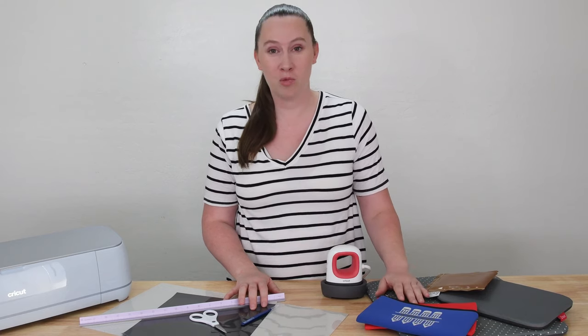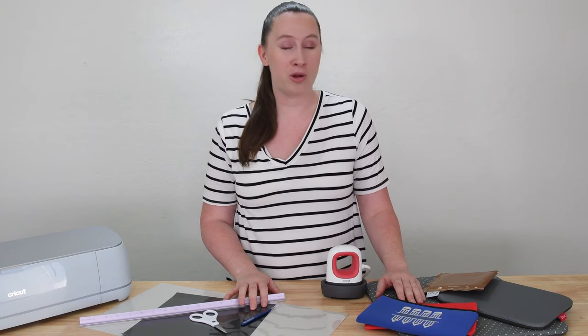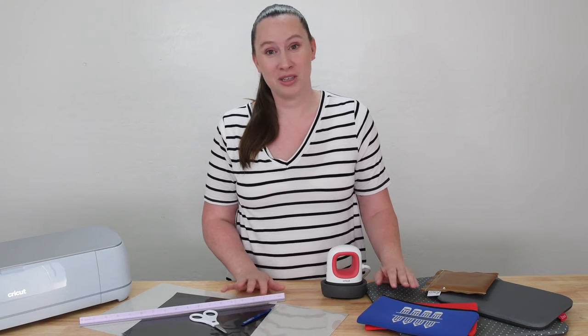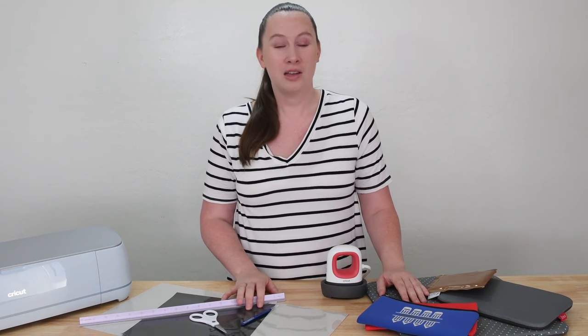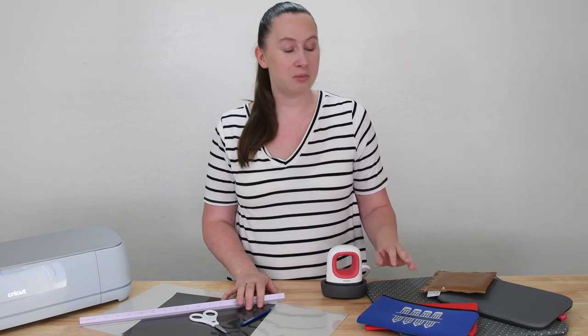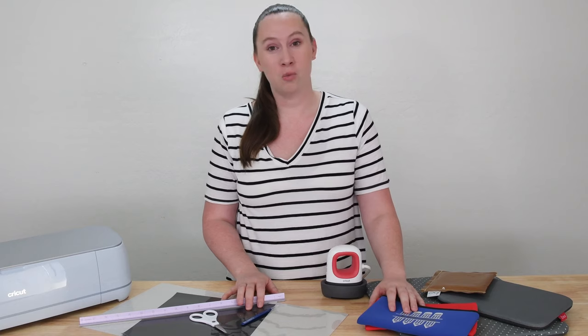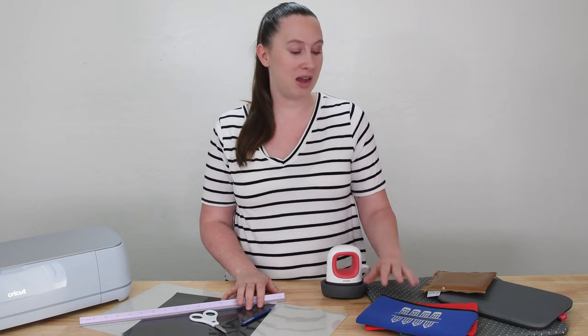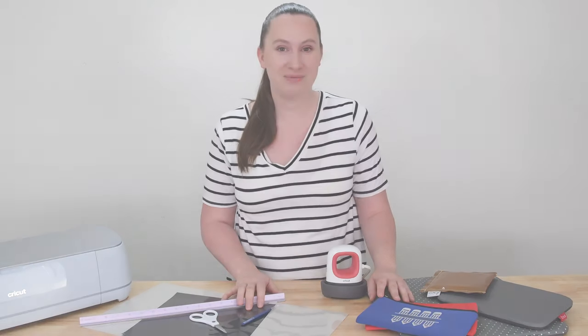And I'll also be sharing with you how to use pressing pillows. If you've never heard of pressing pillows or used them with your HTV projects before, they can really make a difference with the longevity of your projects. So let's go ahead and get started, and let me share some tips with you on prepping your projects in Design Space if you're using multiple colors, as well as how to get your HTV on your mats.